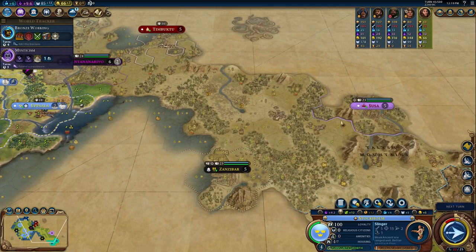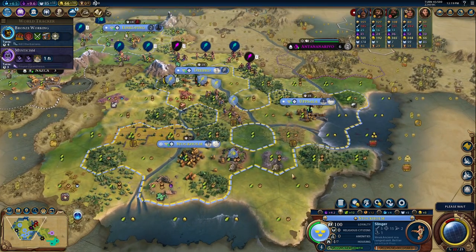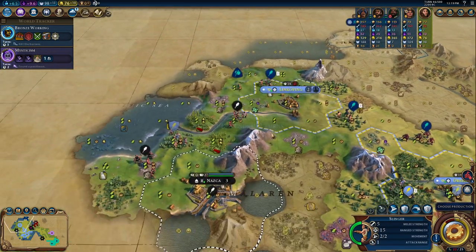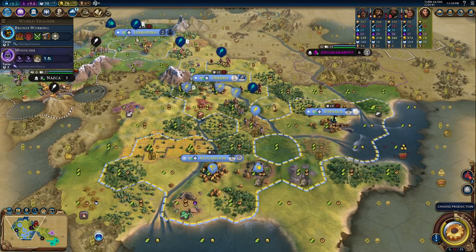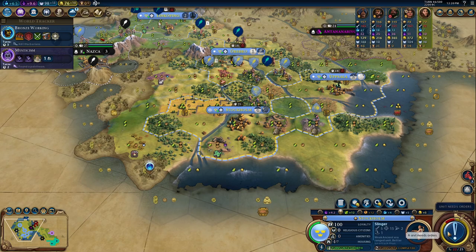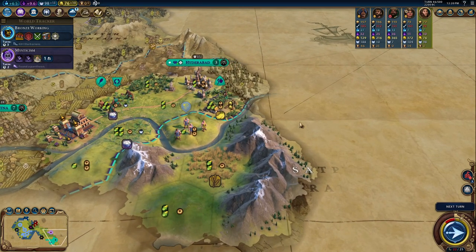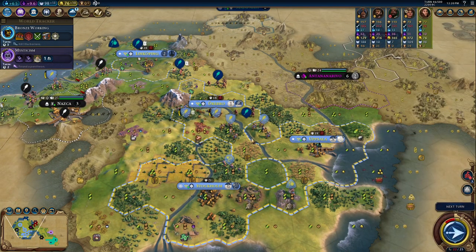Yeah, let's see, era points. What are we gonna do? We could just meet the last player, we would have the golden age. Probably gonna lose some cities here, but oh well. Maybe one more slinger. Guy's blocking me. Last turn of the era.